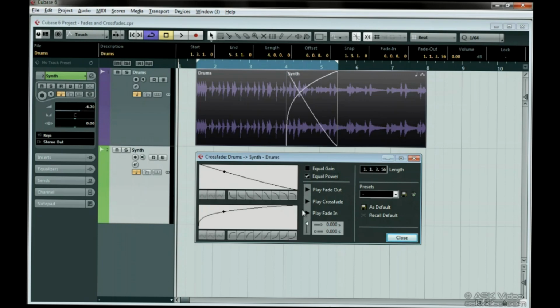To change the audition volume, use the fader here. To add pre-roll or post-roll to playback, you can use these buttons here. Just click on the button to activate it and enter a pre- or post-roll amount in the boxes on the right. This is great for getting an idea of how the fade is working.